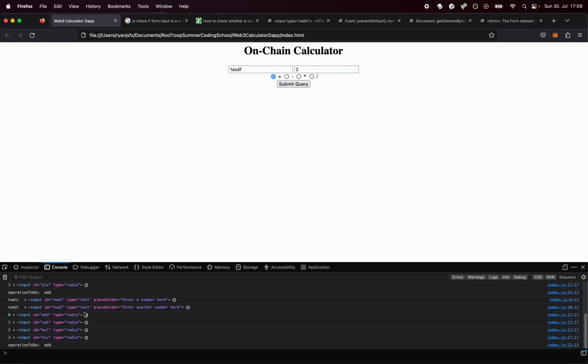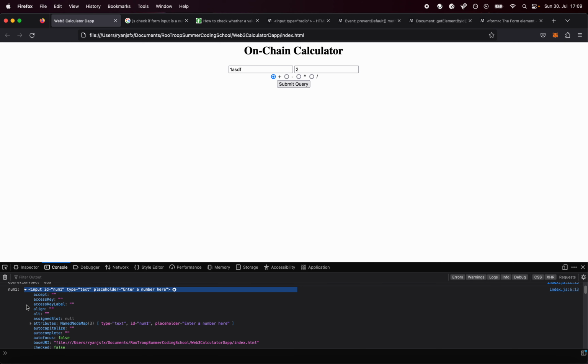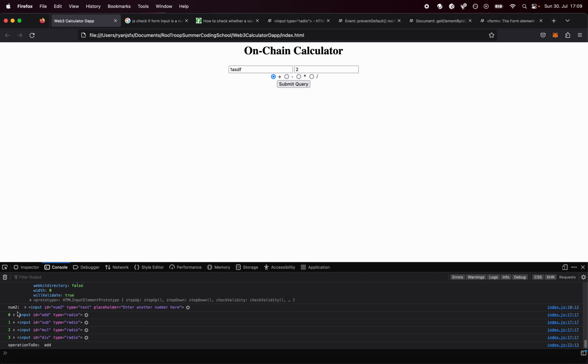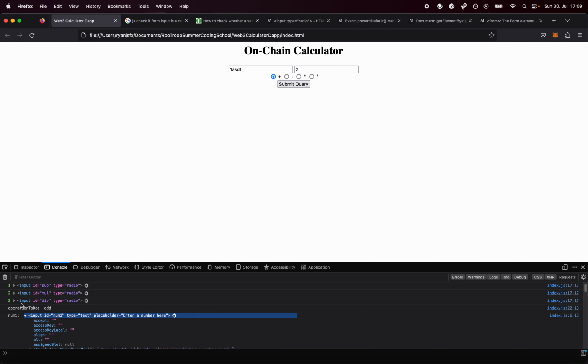And interesting, it did not seem to care, even though, let's go check what num1 was over in our console. So we need to scroll all the way down for value. Unfortunately, it's way down there. All right, and so the value was 1 ASDF. And so I'm surprised that it didn't trigger our alert. Oh, maybe it's because I did that in JavaScript. No, I was doing that in JavaScript before for our last app. Yeah, okay, that's weird. Okay, so it didn't seem to care.